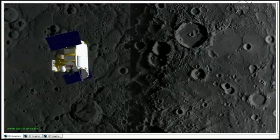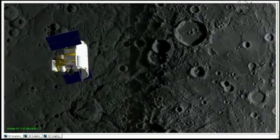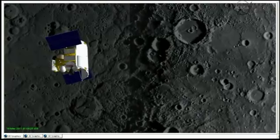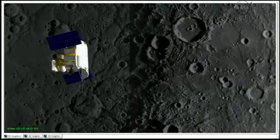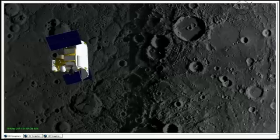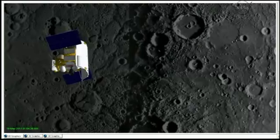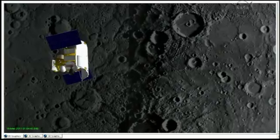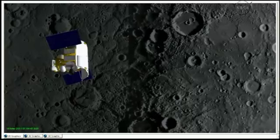It's got to check and make sure that its solar arrays are at the proper angle, and you see how far the solar arrays are turned so that they're almost pointed at the sun. Rather than having the face of the panel, the blue panel there, pointed towards the sun, it's almost like it's edge onto the sun. That's because the sun is so intense that they feather the arrays way, way back in order to keep them cool enough to keep operating. And that's still more than enough power to run the whole spacecraft. That's just a factor of how intense the sun is so close in Mercury orbit.